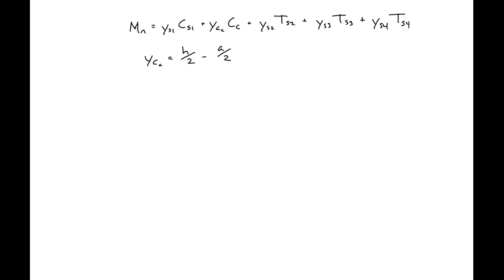So next we need to find our moment, and we'll do this by taking all of our lever arms times our forces and adding them together. All of our steel lever arms are going to remain the same from our previous steps. As I said, we're summing our moments about our plastic neutral axis, so our steel layers don't change. Our concrete lever arm does change, so we need to recalculate that quickly. So I have 15 inches minus a, which is 0.8 times 4.75, divided by 2. So we'll get 13.1 as our lever arm here.